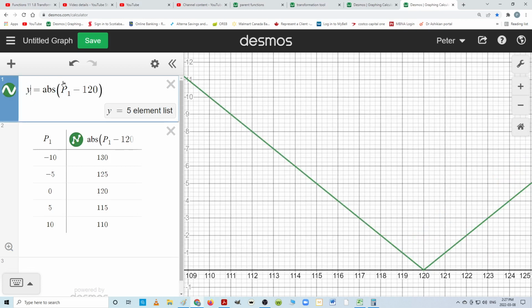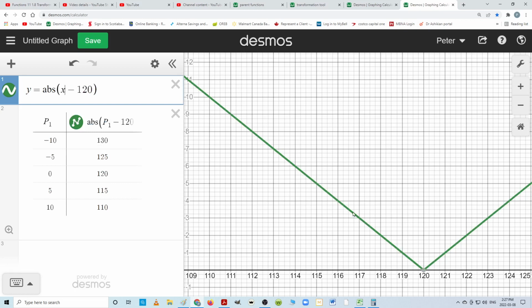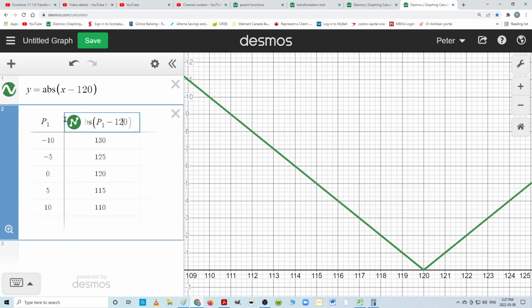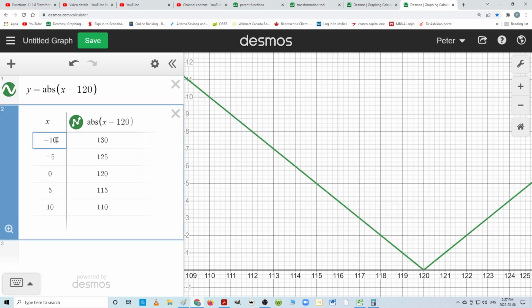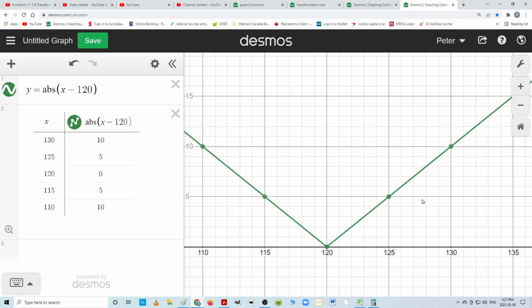And I'll just make this y is equal to x so that we can maybe see some points. Still can't see some points. But if that's x and that's x, will you show me some points? Still won't really show me some points. Anyway, oh yeah, sorry, it shouldn't be 110. It should be 130, 125, 120. That's why I can't see them. 115 and 110. So there we go. There's the points I was looking for.